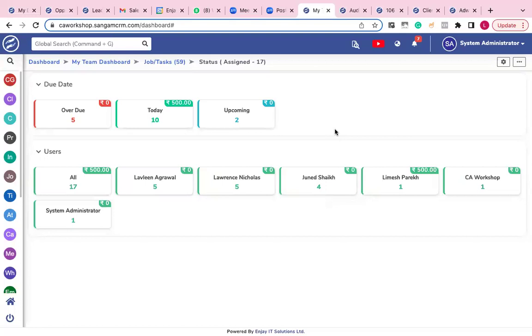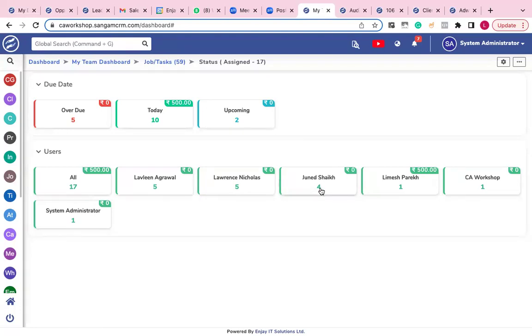I want to see these are in assigned stage, right? I mean, someone, a team leader or someone, has assigned this task to them, right? Now I want to see from where this task was assigned, when this task was assigned to them, and whether they have performed it or not.